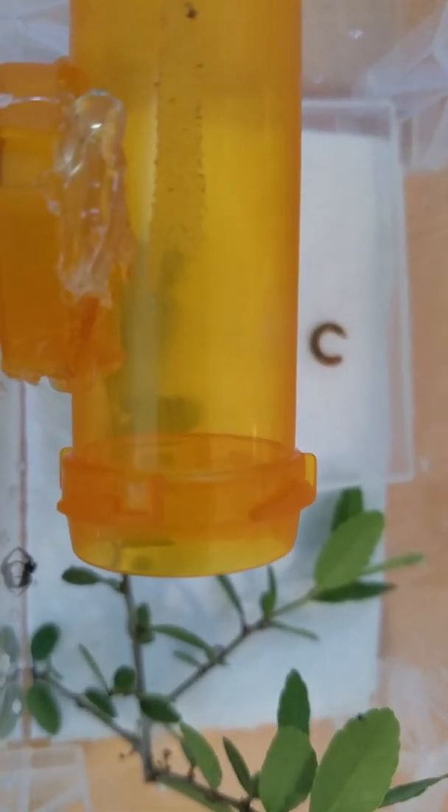So we're going to try that, let's see how it goes. I got my chopsticks so I can get the worm and put it in there. Let's turn it around so you can see him, and then we'll see if we can follow to see if he goes toward the worm. I'm gonna shake up the little container so the worms come up so I can grab one with the chopsticks.